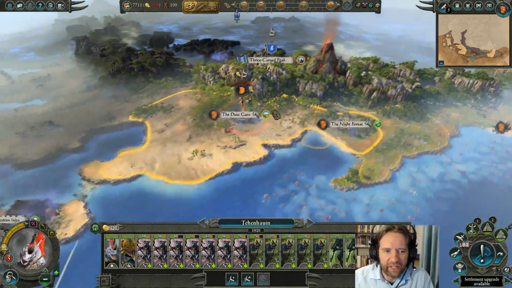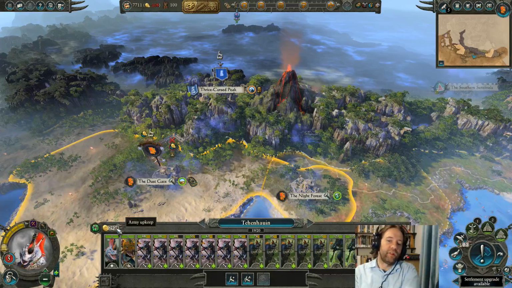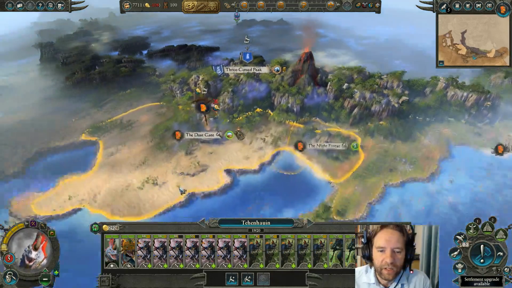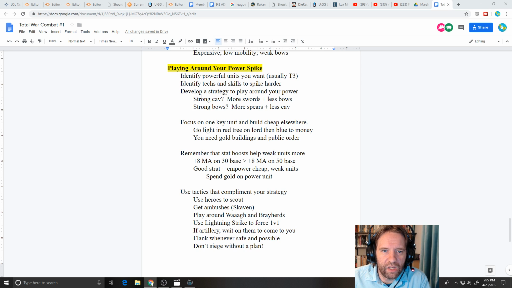Okay? So don't think that you have to sit in your town and wait and summon up a 10,000 gold army before you start going out and fighting people. Don't overkill it. As with any strategy game, you want to be as efficient as you possibly can be. Okay, so just develop a strategy, play around your power spike.